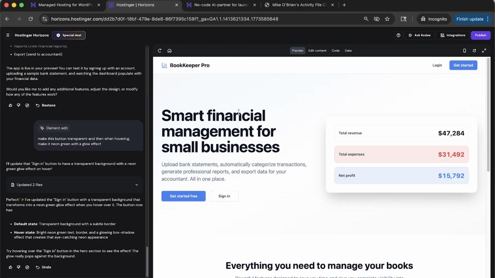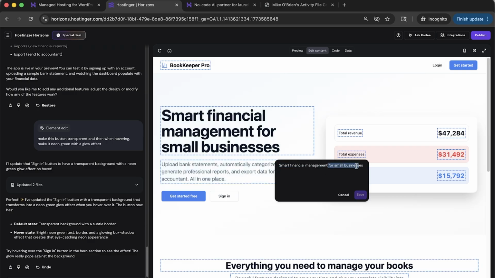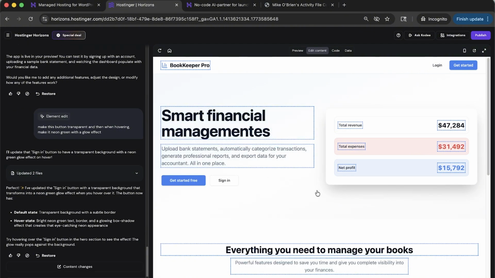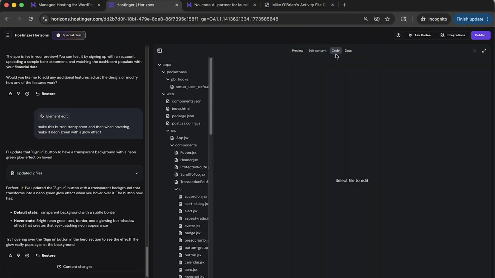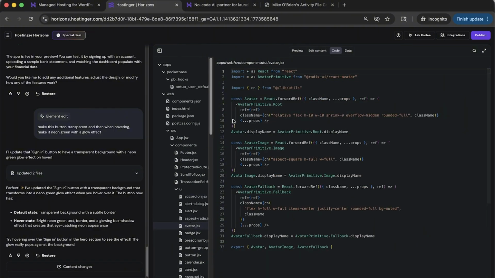But if we wanted to edit something specifically and we didn't want to ask it and use our commands on the left side, we can do this by clicking on the top. So we have preview mode, as you can see right here. We have edit content, which as you would expect allows you to click on this and edit what everything says. I could just delete things, I could say save, and you'll see it's going to be changing everything like that. We also have code here. If you wanted to use the code, copy it, put it somewhere else, or edit it manually, you're able to access all of the code for the entire website on the left side there. I think most people watching this video are probably never going to go into here, but there it is in case you ever need it.